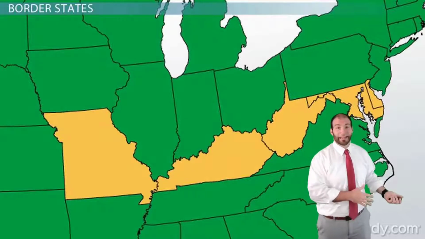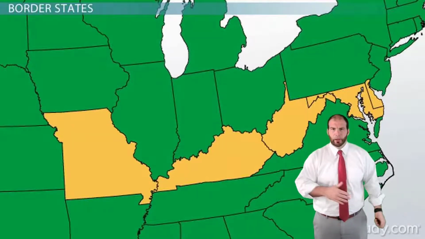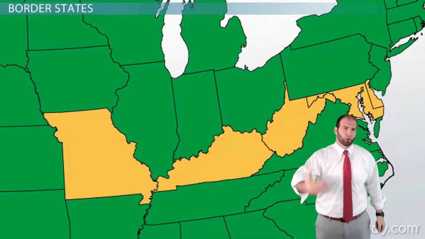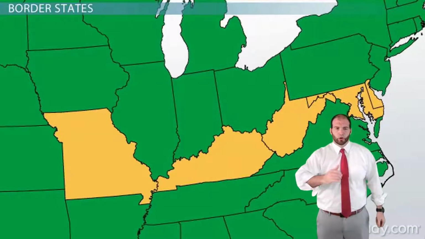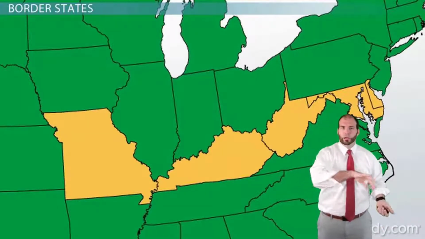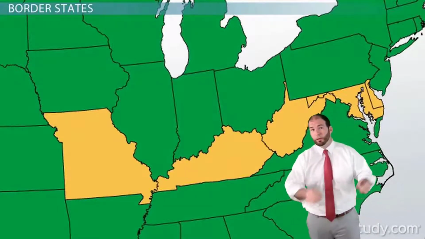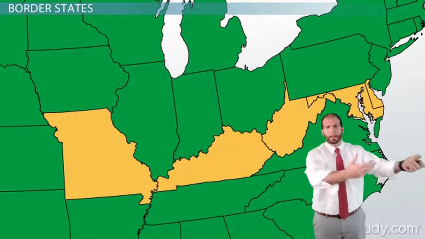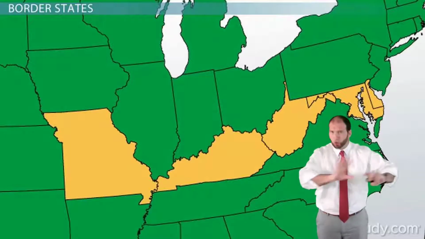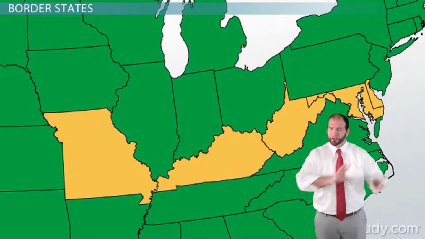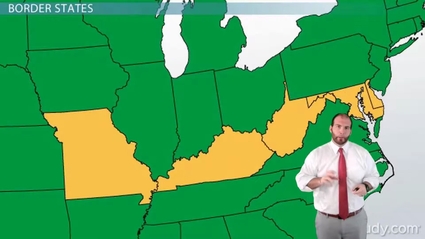Not only does half the country leave because they hate him so much when he shows up, he puts Maryland under martial law. So, like Missouri, Kentucky, West Virginia, Delaware, these states are slave states that choose to remain part of the United States of America. They get to keep their slaves. Nothing has changed. No rules have changed here. All right? The United States is the United States.